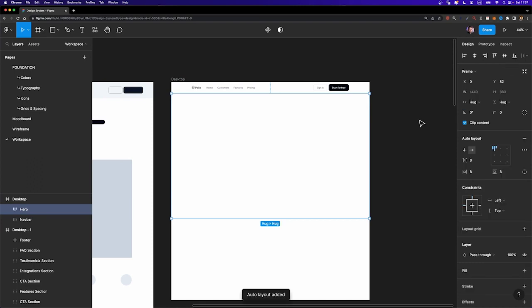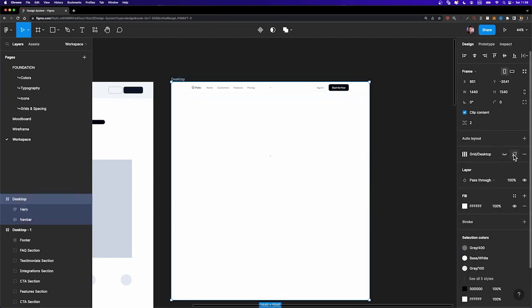So I'm going to hit Shift and A just like this. And now I'm going to change the resizing options here, both to fixed width and fixed height. Yes, I know I said that it will hug the content vertically, but later we will change it. For now, I'm going to set them to fixed and fixed because I don't want it to hug the content. It would be so hard to work in that case. Alright, what about these values? Well, just like our navbar, the horizontal padding should be 150 and the vertical padding should be 0. Just like this. You can turn on the layout grid as well.